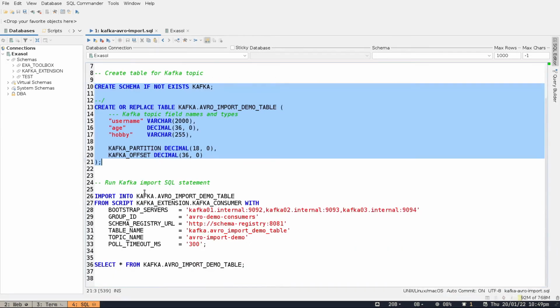Okay, and now we can run our Kafka import SQL statement. As you see, I also provide some parameters to the import. For example, Kafka broker names, consumer group ID name, schema registry URL, table name, topic name, and some other parameters. So let's run our import.